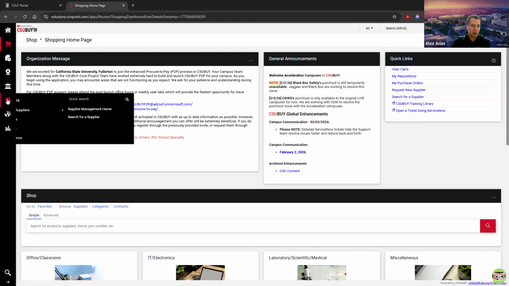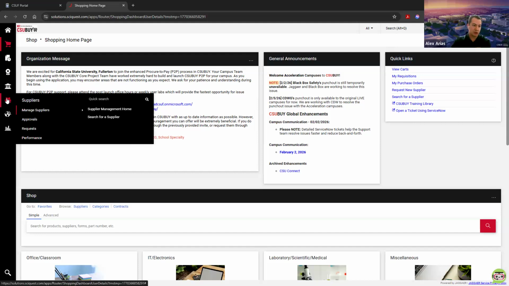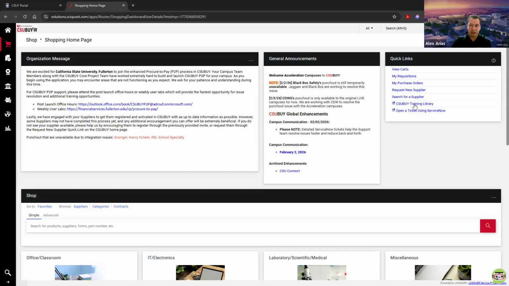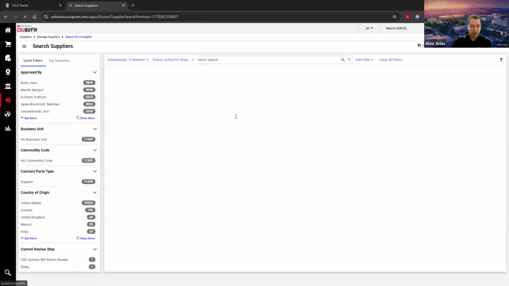Or there is another way where over on the left-hand side on the flyout, which is the main navigation tool for P2P, you can hover over suppliers. You can go to manage suppliers and search for a supplier. So those two buttons are the same ones, just whatever your preference is of getting to that screen, you have two options there. I like to use the quick links because it's more direct.